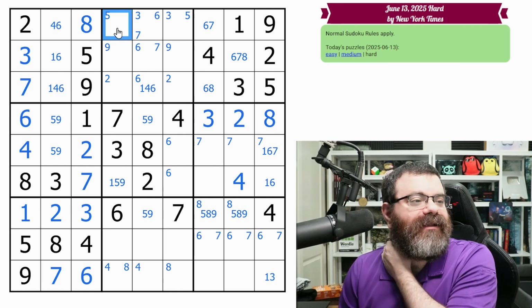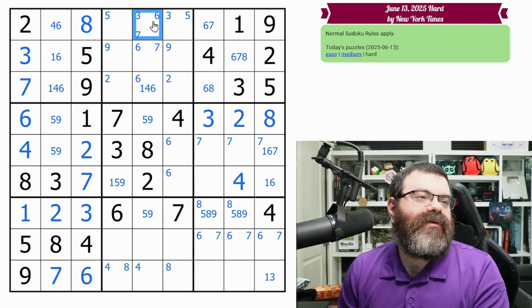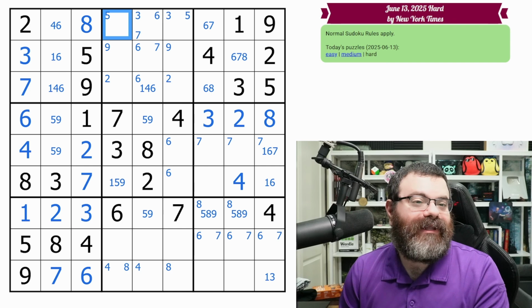I am noticing this cell is only corner marked with a 5. And this row is limited, so we know the row is going to need 3, 6, and 7, but this 5 can't be any of those. So that's why I'm suspicious of it. So it can't be 1, 2, 3. I think it could be 4 or 5. Can't be 6, 7, 8, or 9. So yeah, it's down to 4, 5.